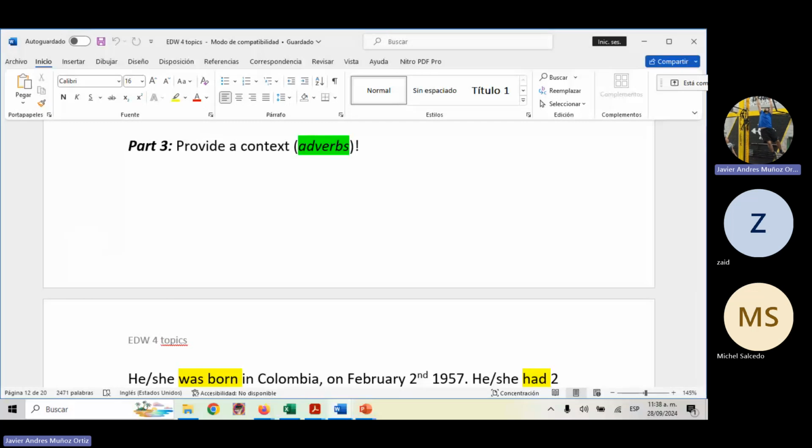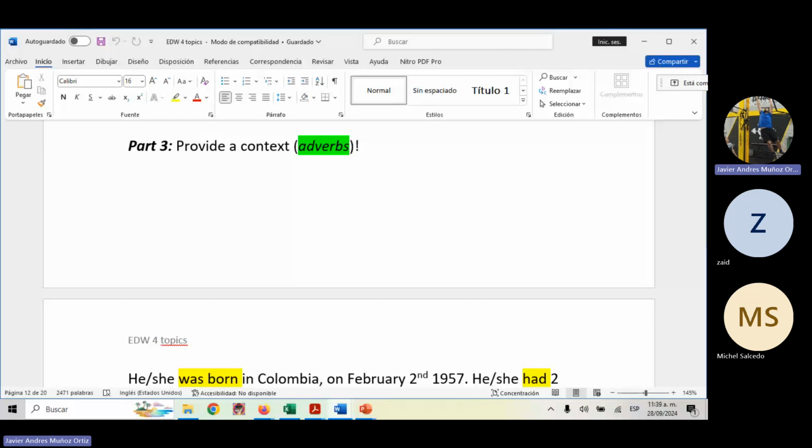You could provide a context to your text, and the words that provide a context are adverbs. You already studied that in level 3, especially frequency adverbs like never, always, usually, frequently, hardly ever, and so on. Those are adverbs, words that provide a context. For example, it's different to say Christian walks. Okay, that's good. But with the context, we could say Christian walks fast, Christian walks slowly, Christian walks with elegance, right? These three generate a different context, and this is the idea of an adverb.